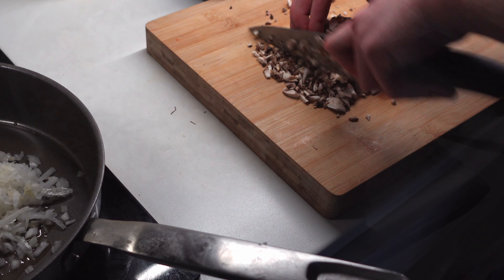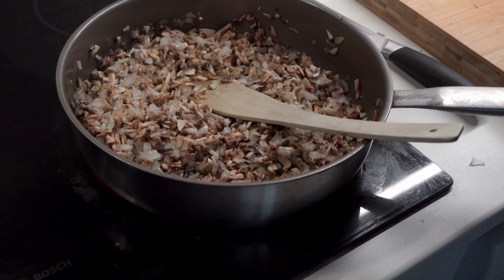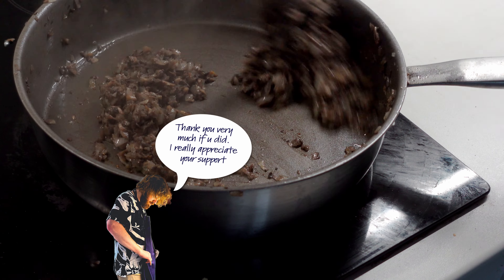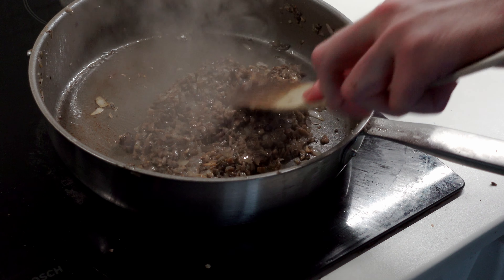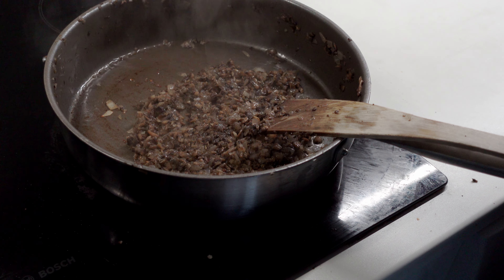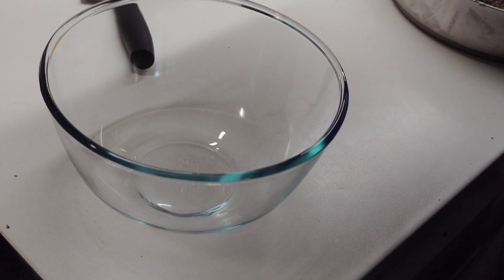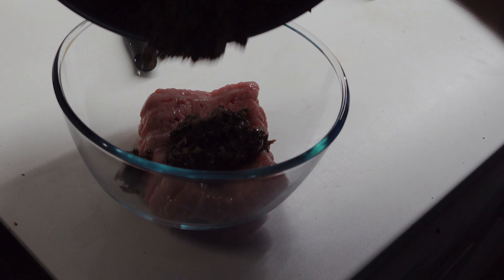First off, let's get the cooking going. I'm using a mushroom filling, and since mushrooms have a lot of liquid inside, we need to keep frying until all the liquid is gone — you want it as dry as possible. Cut up an onion, fry that with the mushrooms, add salt, pepper, thyme, rosemary, and some garlic for extra flavor and richness. Keep frying until all the liquid is gone. If you think it's dry enough, go a little bit further. Then let that cool down.